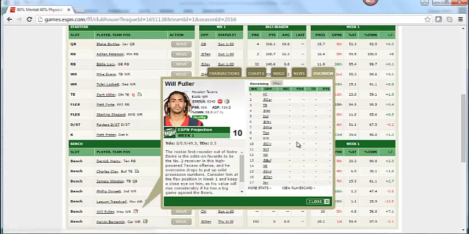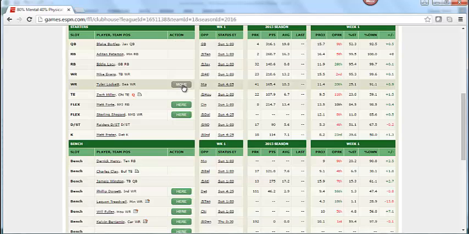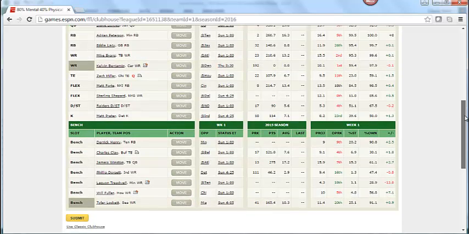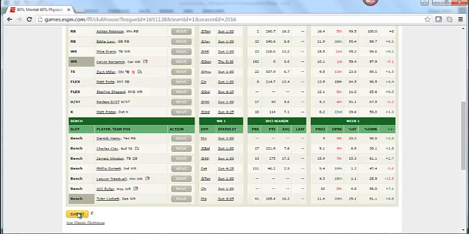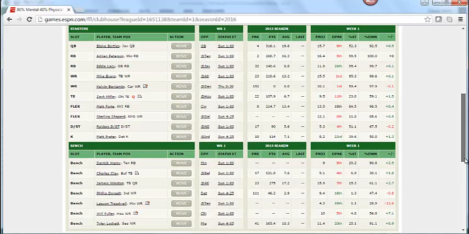Also, this overview is pretty nice too, so you can see everything that they've done throughout the course of the season. So that's the basics of setting your lineup. So again, I'm going to do this here. I want to move Kelvin Benjamin back, so we'll click on Move. I will move him over here to where Kelvin Benjamin is. Kelvin will automatically go back here, and then I will click Submit, and then my lineup is set. So always be sure that you're doing that each week. That's really the big thing that you need to do.